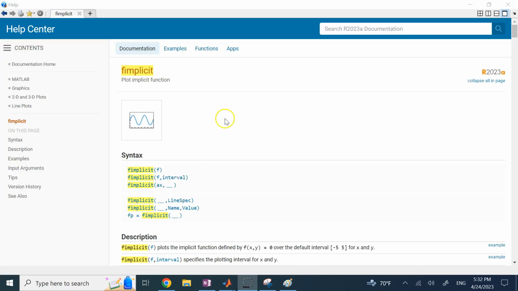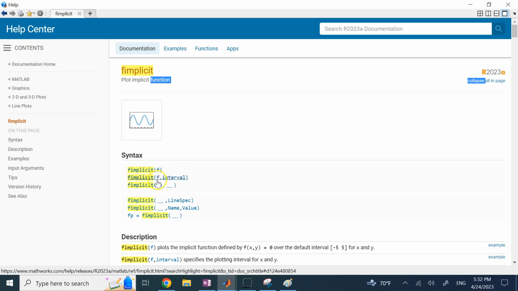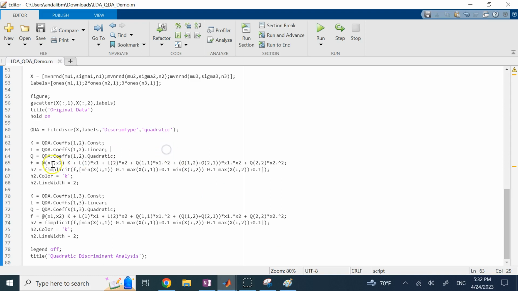So here is the MATLAB help for it. This is a beautiful function which plots implicit functions. So you don't have to find x2 as a function of x1 and then plot it. If you give it an implicit relation between X and Y, without the need to solve one based on the other, it plots it for you. All you need to pass to it is the function and the interval, as you can see. So that's a beautiful function, which I can use here. For color of it, I pass K. For line width, I pass 2. And you see here that the plot has a handle, so I can modify its properties using the dot operator.